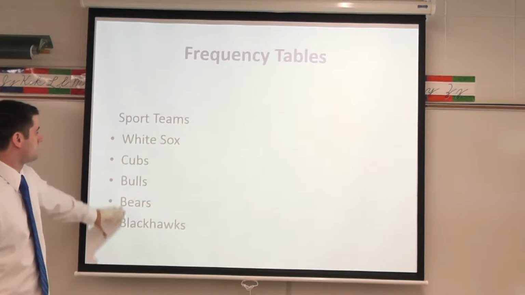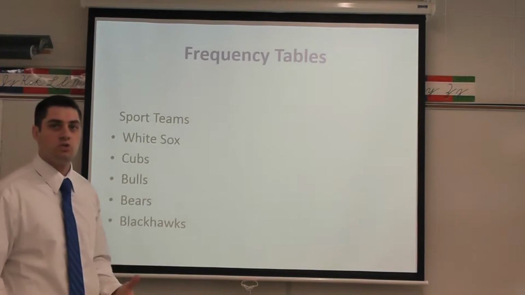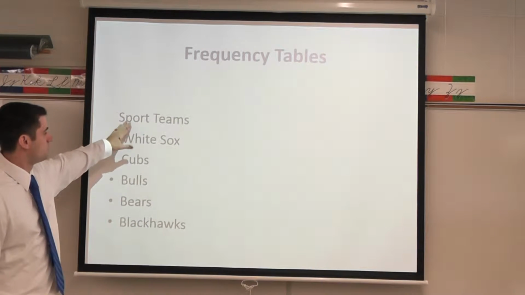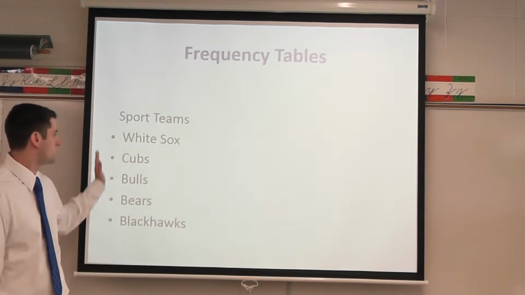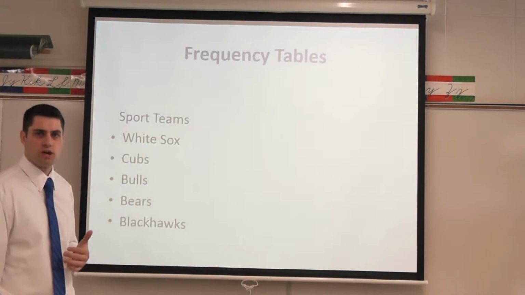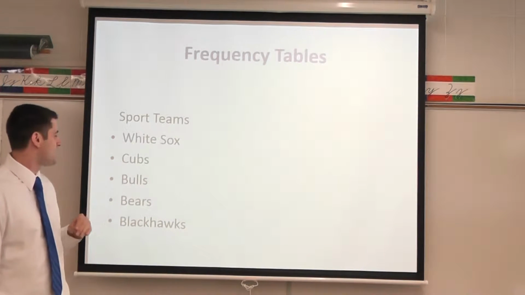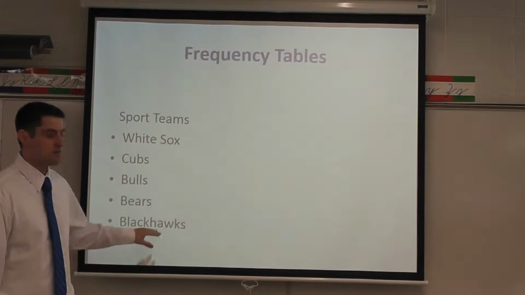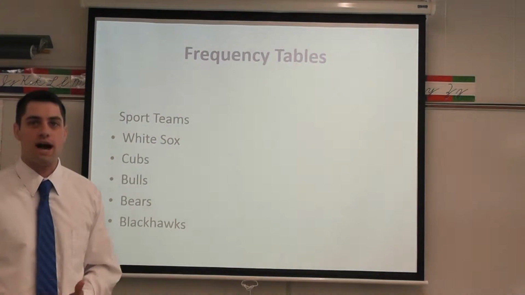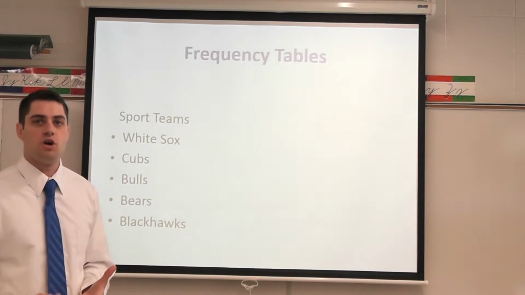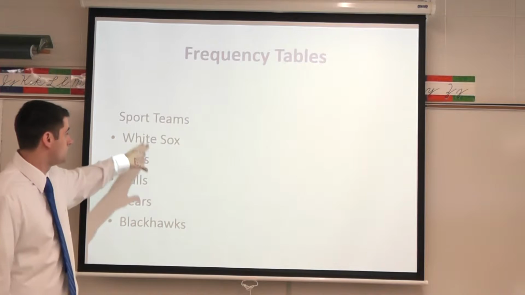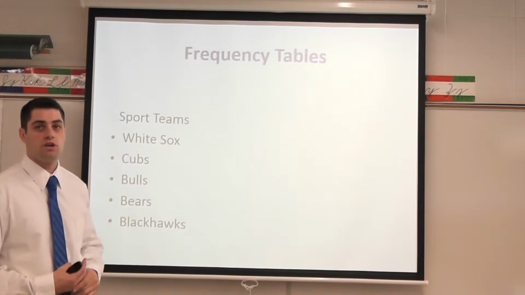Okay, our set of data that we're going to take a look at has to deal with sports teams. So being that we're so close to the city, I decided to choose our Chicago sports teams up here. So we have the White Sox, which we all know are better than the Cubs. We have the Cubs on here, the Bulls, the Bears, and our Stanley Cup champion Blackhawks there on the bottom. And we're going to pretend a small survey was taken about students that chose their favorite team out of this choice of Chicago teams.